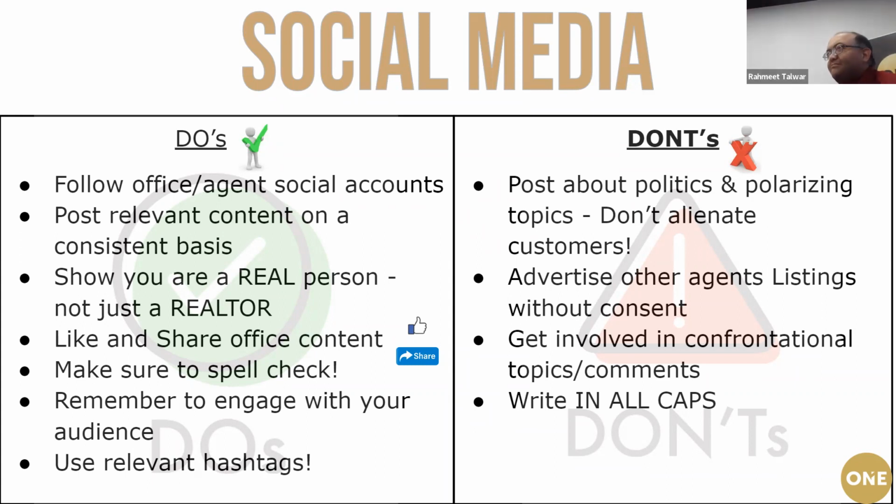You want to put new content up there, and it doesn't always have to be, hey, I sold this, hey, look at this, I listed this, I sold that. Put different content, whether it's something pertaining to spring or summer, or different events that are going on in certain towns. You can do that.